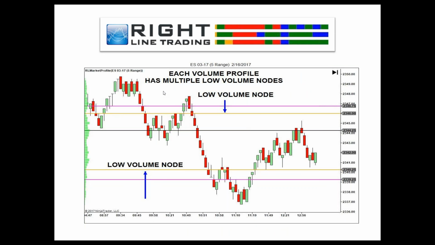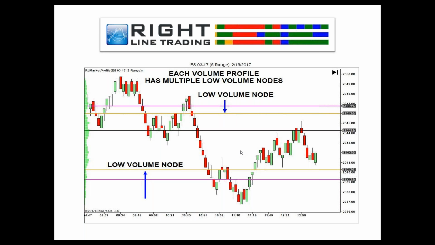Now, what we also calculated is that there are critical additional low volume nodes. There are a number of low volume nodes on the chart, but there are only certain critical low volume nodes. And they're exactly the opposite of the point of control. The point of control is the price at which most volume has crossed, and the low volume nodes are prices where almost no volume has crossed. So you can see how these areas are areas of resistance, because price just does not want to move through them.